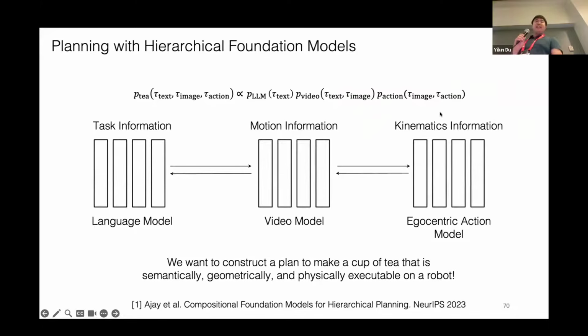So you want to find a text plan so that, according to the large language model, given your final text goal, this is a plausible plan for solving the task. At the same time, you want to find an image plan such that when the video model is given the starting image, as well as the corresponding text plan, it can actually imagine a video plan for solving this task. And finally, you want an action plan so that given the really detailed video plan, the model can imagine a series of continuous actions that can allow you to accomplish the video sequence. So if you can find a plan that satisfies all the constraints encoded by all three of these models, then you can solve this task.